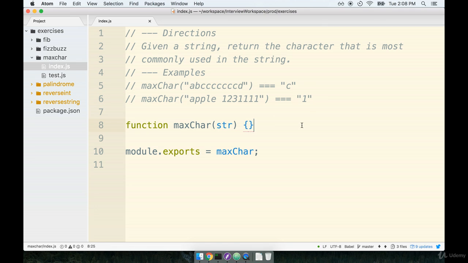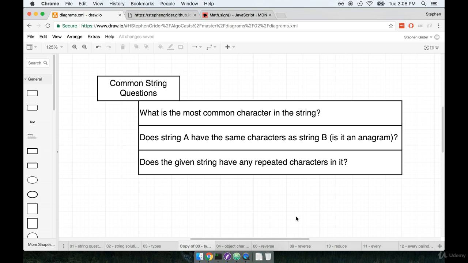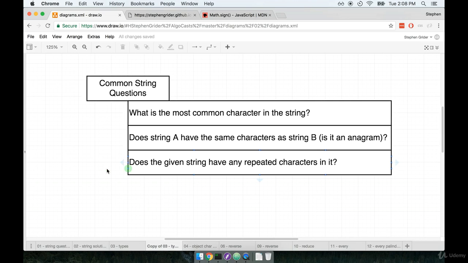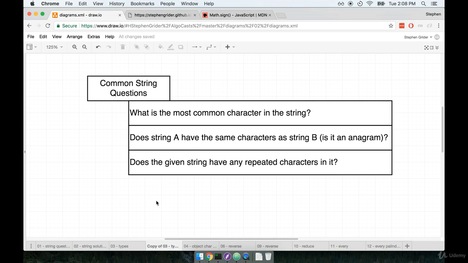Okay, so let's talk about the trick that we're going to use to solve this problem and many others like it. First, I want to show you some other common variations of this question. If you ever see questions like this on the screen right here, you want to be thinking about using this exact same technique. And honestly, I was going to put some of these other questions into this course, but we would have just been using the same technique again and again and again, which would have been kind of annoying for you. So I figured we would just do this one problem and have a good grasp on how to do it.